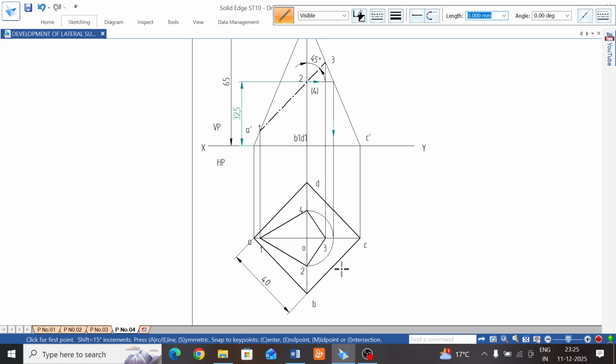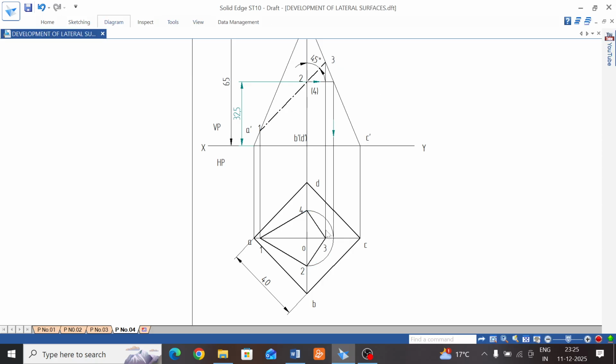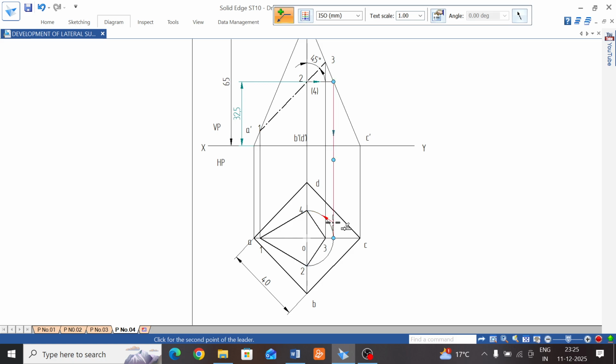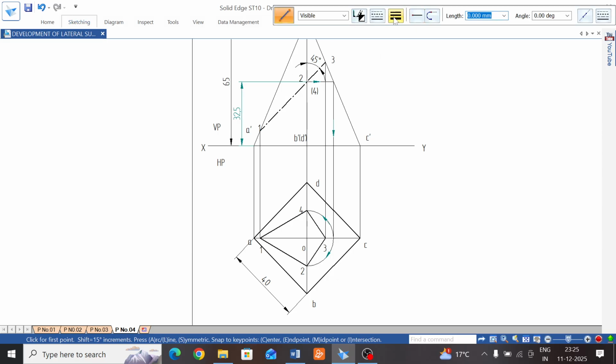The truncated portion has to be thick. You can show the leader for the direction of movement from this point to this point. Next, the truncated portion thick line has to be joined.